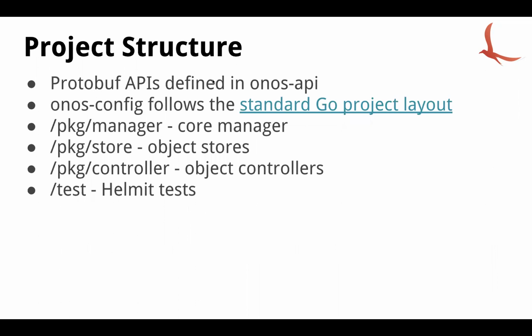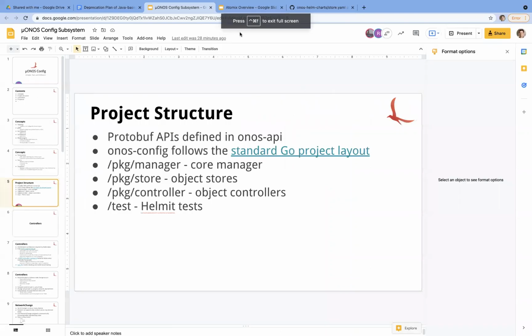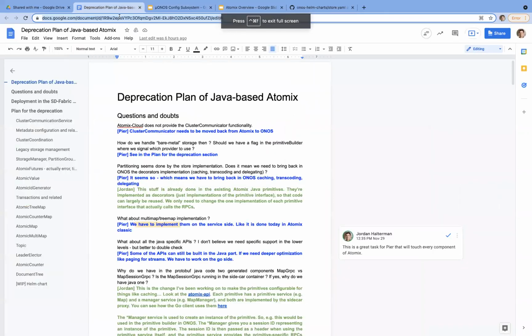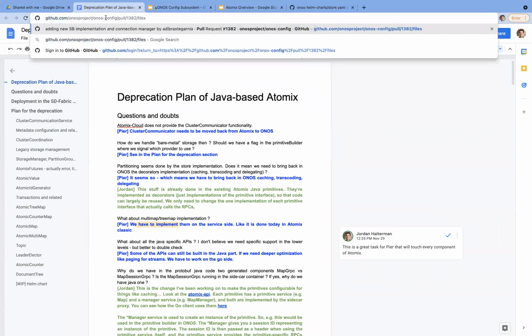So, the project structure. Obviously, it doesn't define gNMI. gNMI is its own thing, but we do have other services that it defines. Let me find them in ONOS API.